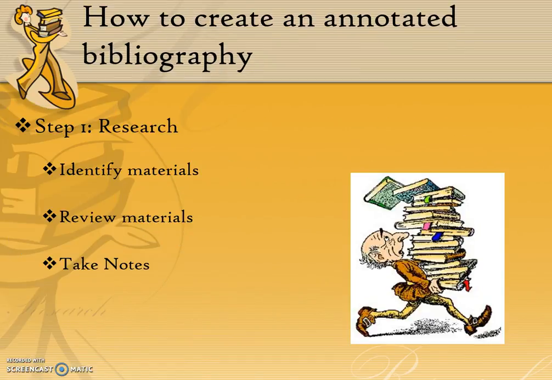After you have identified all the materials available to you on a given subject, decide which ones would be best for your bibliography. Try not to narrow your subject down too much because you want your work to be useful to others researching in the same area. While reviewing the materials, do not directly rely on the table of contents, abstract, or description of the item. Peruse the item — read some sections of the book or article so that you have an idea about the quality of work. You will need to evaluate the item, so learn enough about it to make an informed evaluation. Taking notes is critical for this assignment because you don't want to be constantly revisiting the materials as you write your notation.